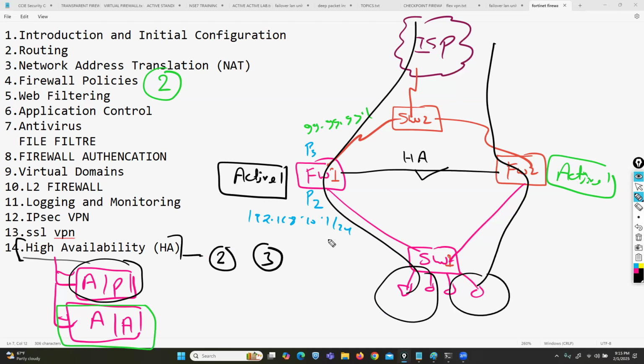See, for example, EtherChannel I told you, let me use that. EtherChannel we are only using to combine and aggregate multiple interfaces' bandwidth, and we can create a single logical port. This is the concept. It is not related to high availability. Clear my point, Sohail? If your question is related to HA, for example, if the HA1 link goes down, then I need a backup link. This is not for a backup link. In EtherChannel, you are aggregating bandwidth. It's a separate concept, Sohail.